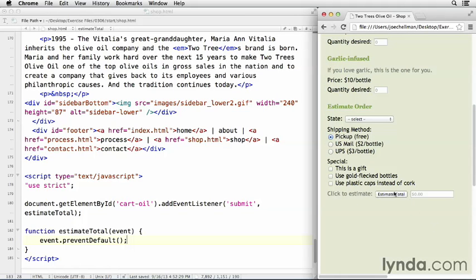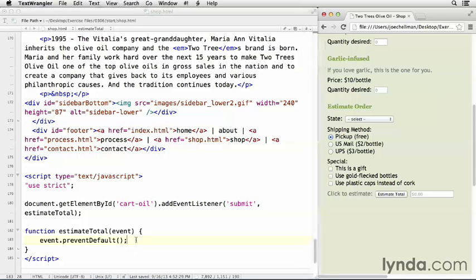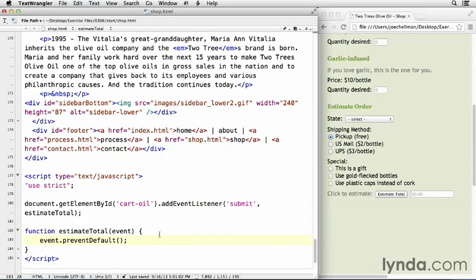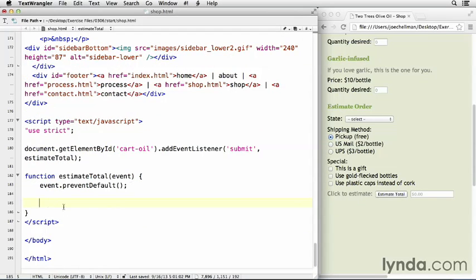I want when I click this for nothing to happen except the JavaScript that I'm going to execute. So now if I switch back over here and save the file, come back here and reload. Now, if I click estimate total, there we go. Stays put, nothing seems to happen. Now, just to be totally sure that nothing is really happening and it's not just that I broke the page somehow, I'm going to switch back over here to my estimateTotal function and add console.log.